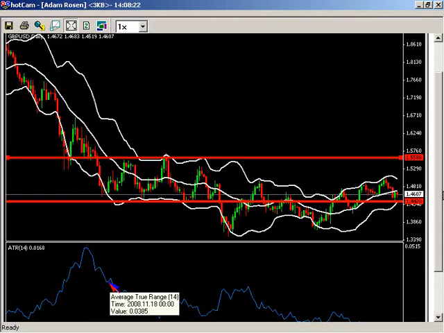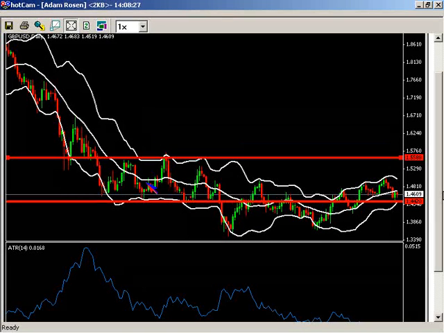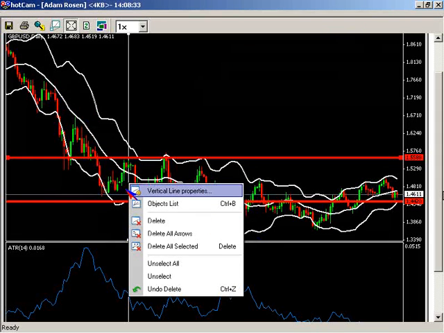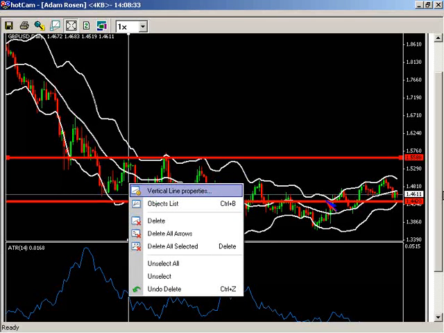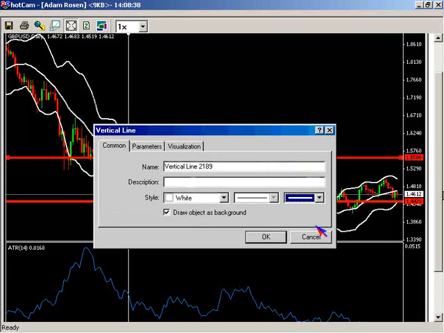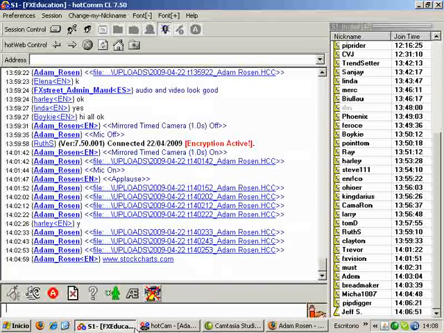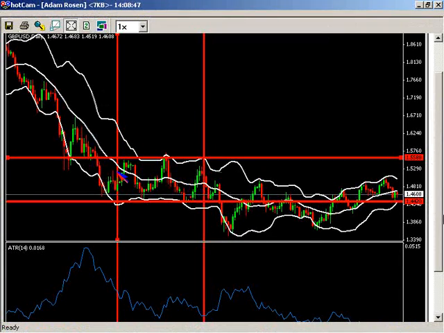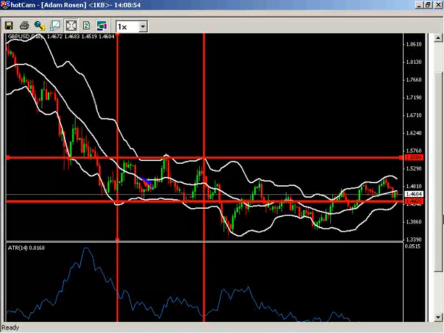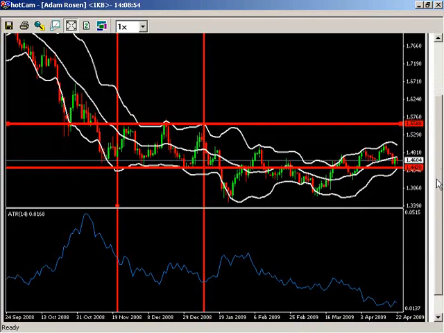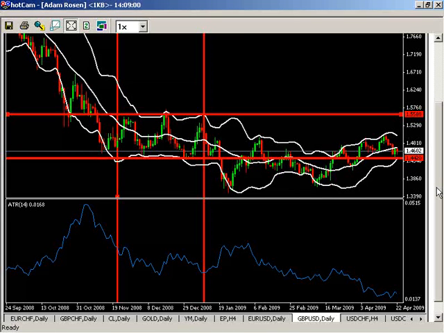As the market and the ATR began to slow down, smaller candlesticks mean range-bound markets. Range-bound markets mean the market has less of a chance to break out to new highs or new lows. And that is a signal that we want to look for when using the Bollinger Bands and ATR combination. I'm going to make these lines red as well so everyone can see. Please let me know if you can't see the charts, by the way. So we're going to try to identify the range-bound markets. This little box, surrounded by the horizontal and vertical red lines, is the ideal range-bound market. Notice how the ATR already began to sell off to the downside while the market began to trade in the trading range. And that is essentially what we're looking for.